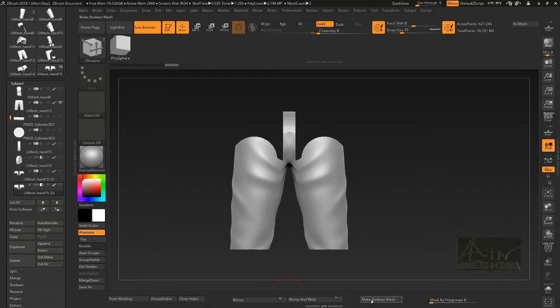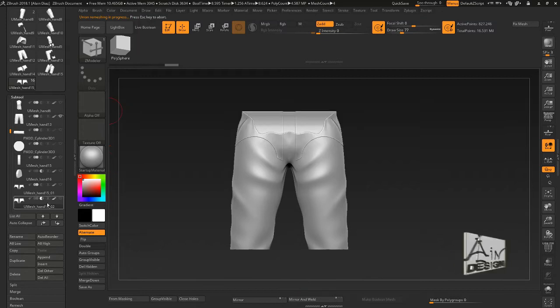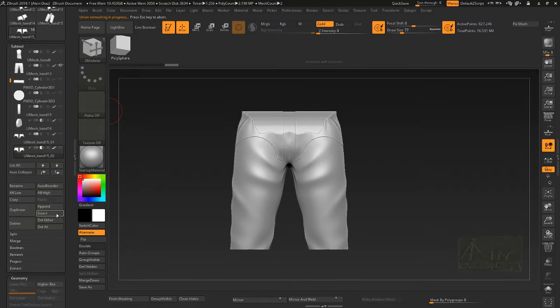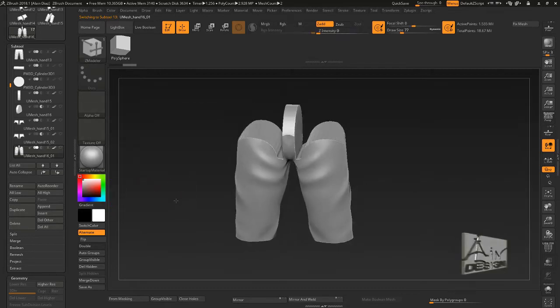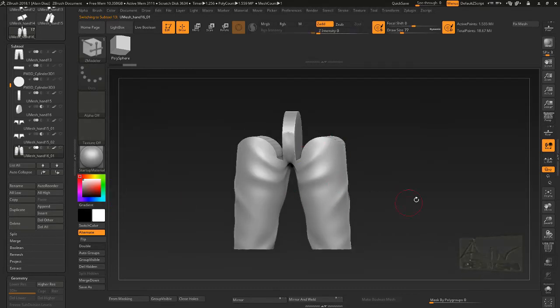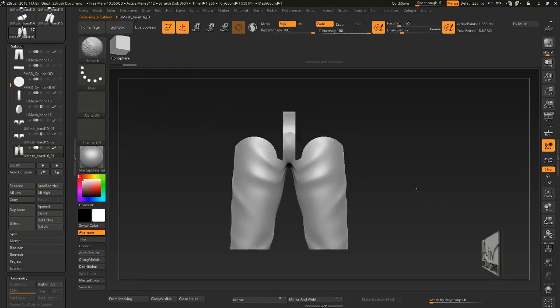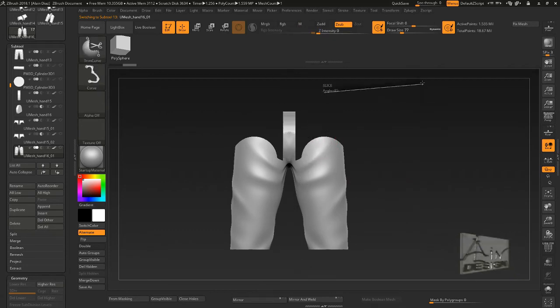Make a boolean. Turn off the boolean. Insert. Turn everything else off. Okay. So I only want this leg here. So I have my trim curve selected, and I'm gonna chop this off.